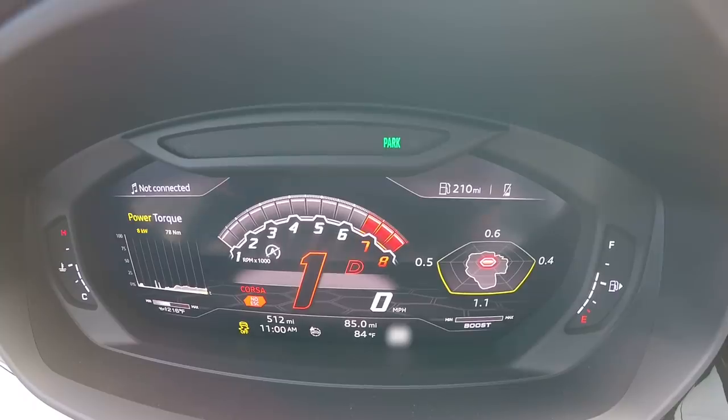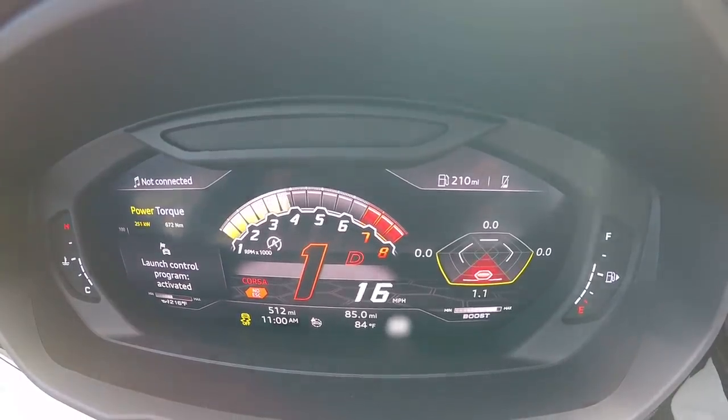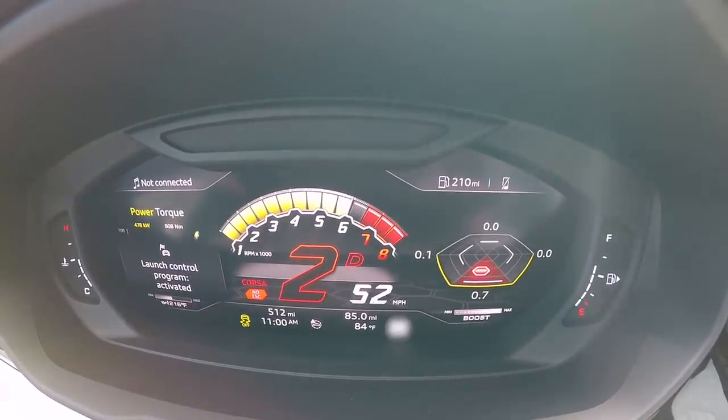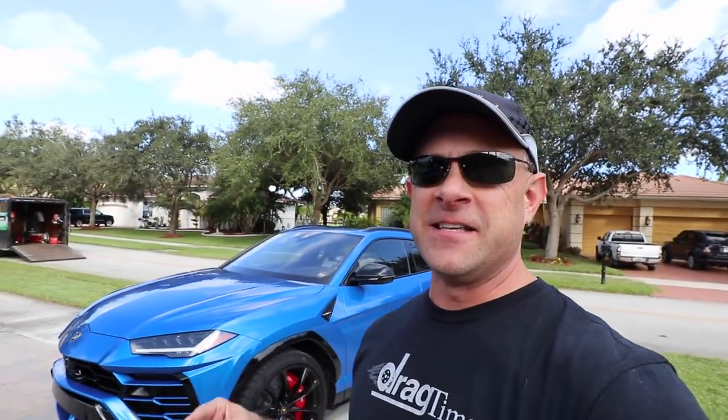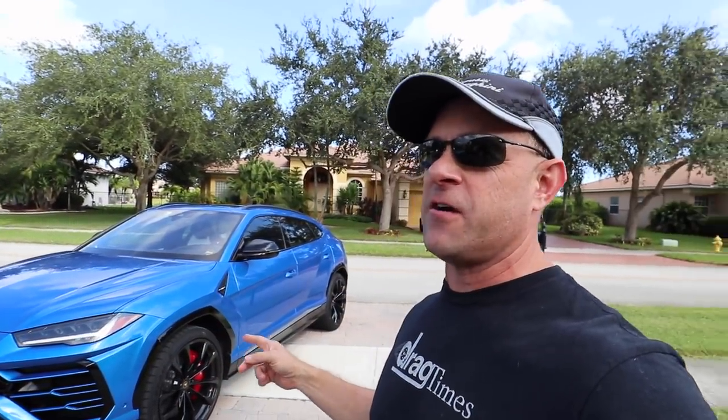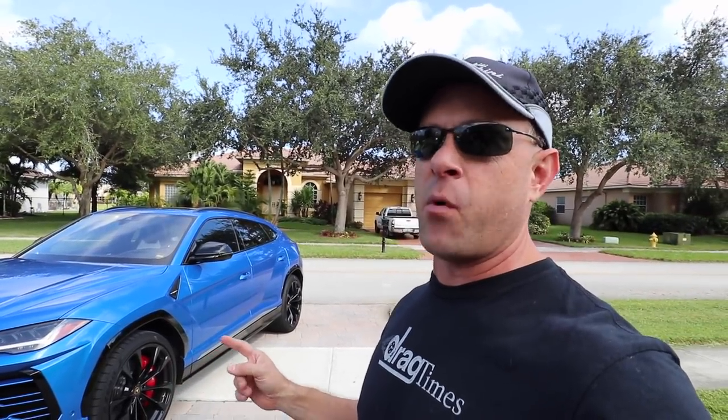I actually went out and did some more testing without the passengers in the car and 0-60 dropped down to 3.1, which could be 3.0 on the VBOX. I've got to look up and see if it rounded. Nevertheless, this is going to be a super tight contender. 0 to 100 came in at 7.5 seconds.